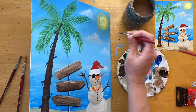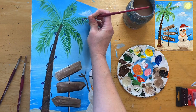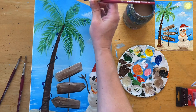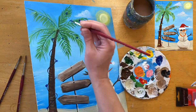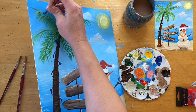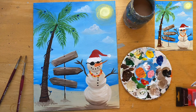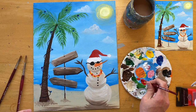These could be lights or they could possibly be ornaments. I ended up painting them to make them look like lights in the end. When you do the Christmas lights, you do the color first and you wait for it to dry, and then you do a little pop of white in the middle and that'll make it look like they're glowing. I will definitely be demonstrating that here. So one color at a time, and then you rinse your brush off and go on to the next color.